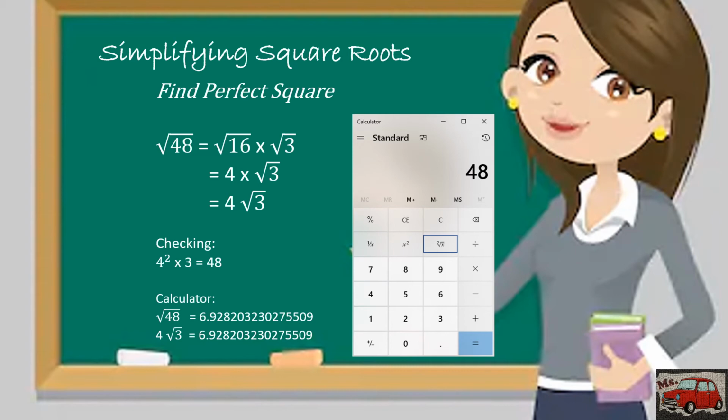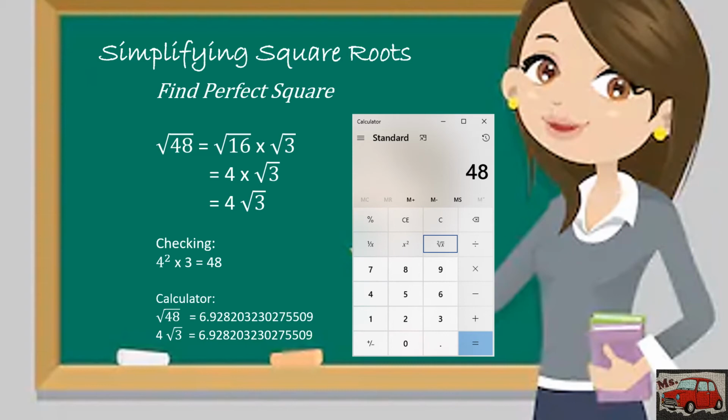Okay? If you want to check it with your calculator, so, just click 48, and then, i-click mo yung naka-box dyan. And then you'll get the same answer na 6.928 and so on. And the other way is yung 4 square root of 3, ang gagawin mo muna is, kunin mo muna yung square root ni 3. So, same nung ginawa natin kanina, i-click mo si 3, tapos pindutin mo yung naka-box dito sa calculator, saka mo i-times dun sa square ni 4, which is 16. So, makikita mo na same pa rin sila ng sagot.